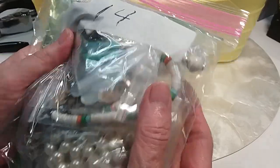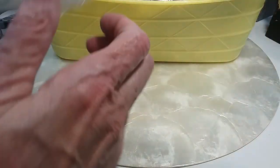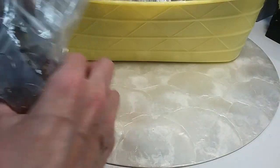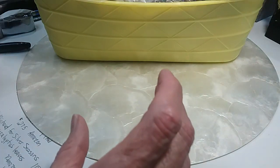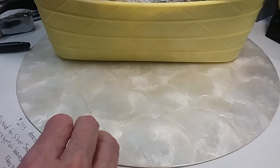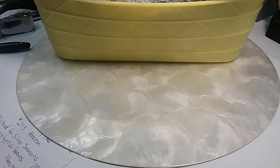I think this is like shell and pearl in here. No, because we've got glass stones too. 14. 2. 3. Okay, guys, that's it on the $5 bags. And once I sell a bag out, I'm going to probably make some more once we sell these out.